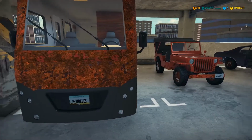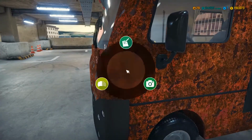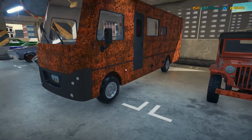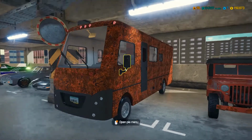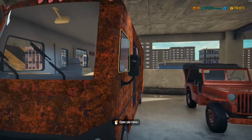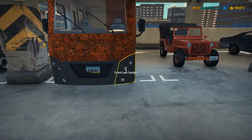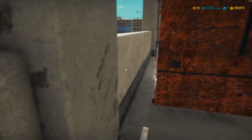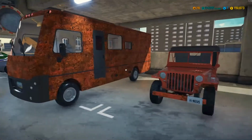This is my labor of love right here, and as you can see, it's in bad shape. But at this point, I don't think there's anything else we can do with it. I have replaced the body panels that I can. I've replaced the glass, the windows, tires, rims. I replaced all the mirrors. You can see I got a new hood on it and new fenders and lights. Like I say, I've done pretty much all I can do to it. I think the only thing that's left is if I can get that final upgrade, and maybe I can clean it up and paint it.